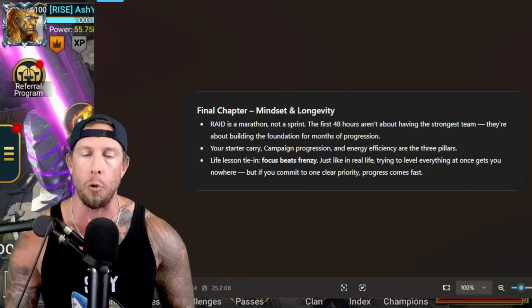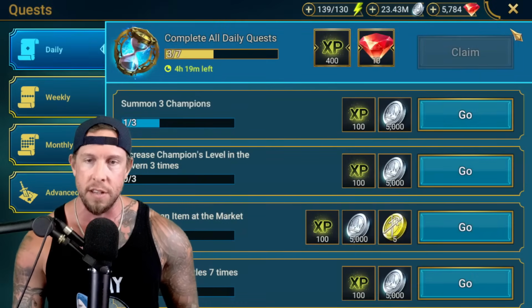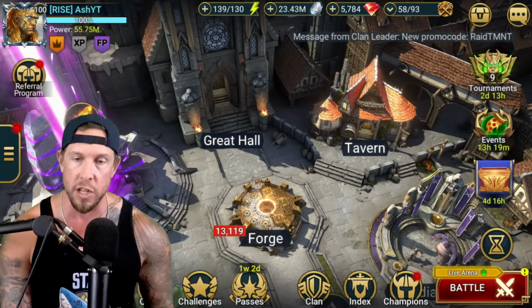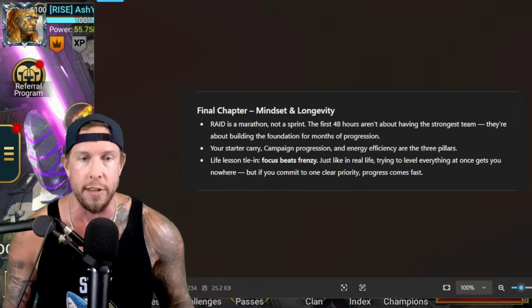Start with your carry, work on campaign, understand the dailies, the quests, and stuff like that. You can see they're right on the main screen, quests. You can also go to your challenges as well. Start working on your missions as well. So these little tabs in the bottom here are going to be your best friend in terms of if you don't know what to do, just look at those, right?